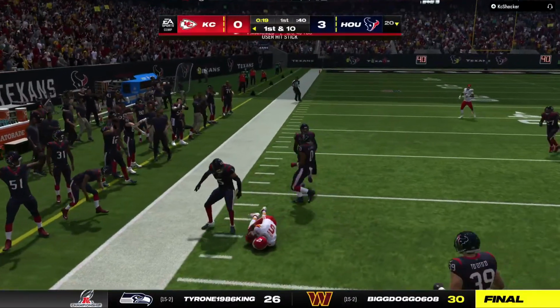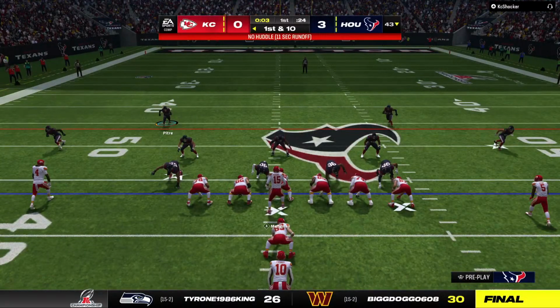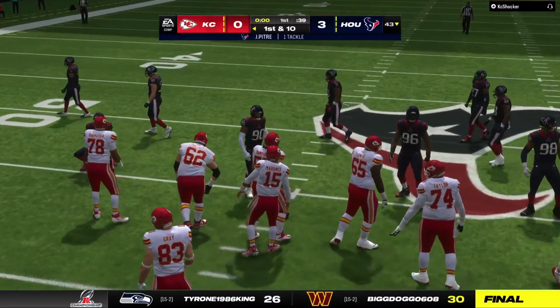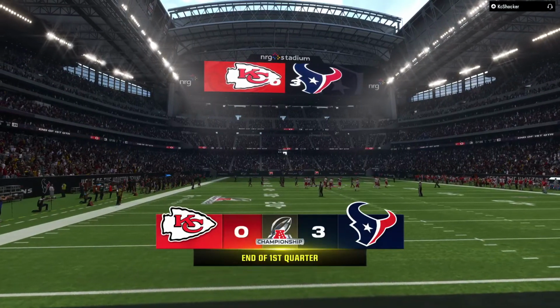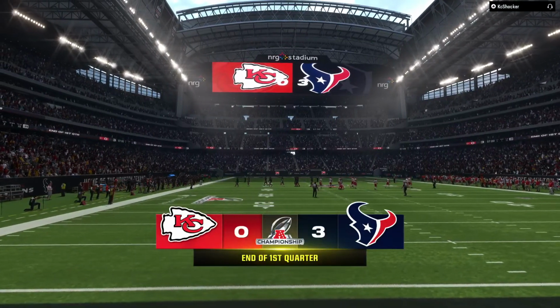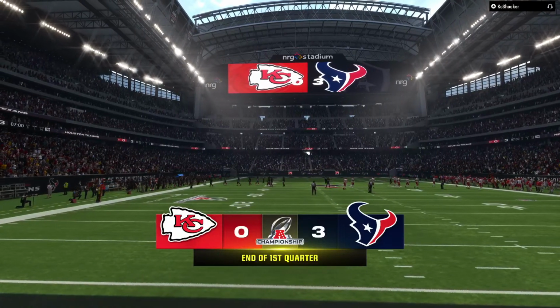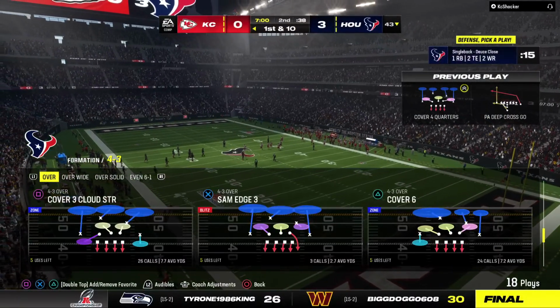And throwing here to start the drive as they connect left side. And they're going to get this beyond the 40 before he's taken down. 3-0 after one on EA Sports. The Chiefs with the football as we start the second quarter, as they've got it with a 1st and 10.